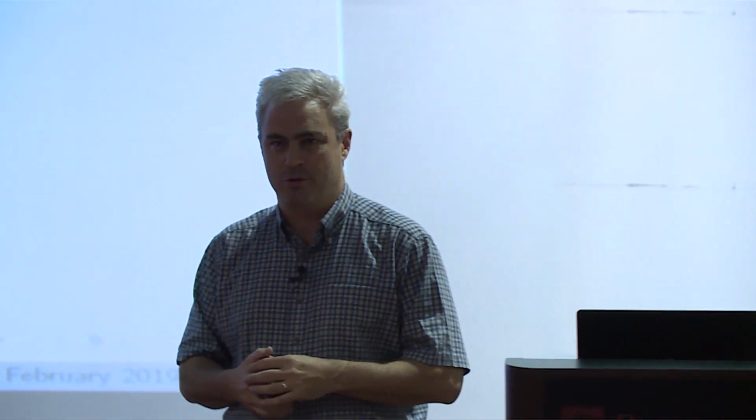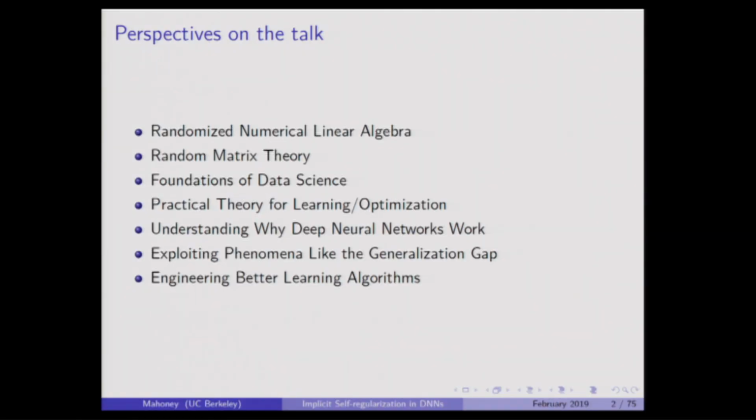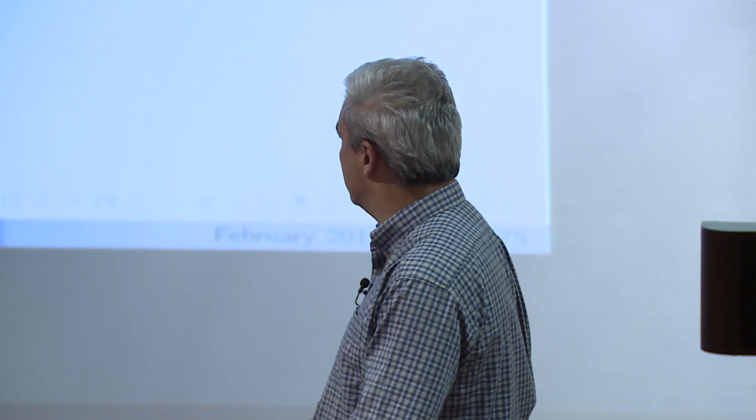I think a lot of people do neural networks because they're practical things, but you may also want to ask where the fault lines are on random sampling and randomized linear algebra. If you think through that, for the foundations of data, there are a lot of foundational questions about generalization and when that works, and whether you peek at training data and test data, and so on. We want a practical theory. By a practical theory, I don't mean VC theory or something that you wouldn't use to compute a regularization parameter. They'd do cross-validation in the old days, but it's something you might want to use. And so this is the perspective we'll take.